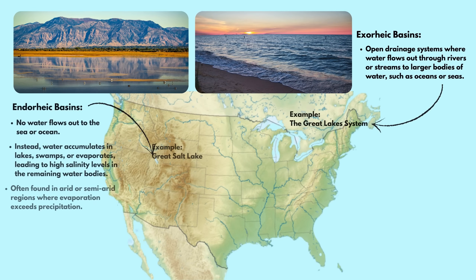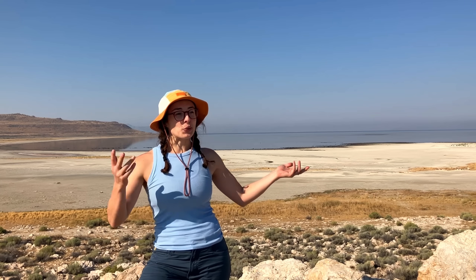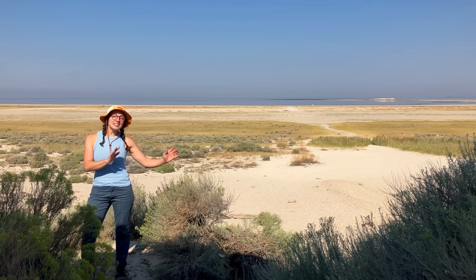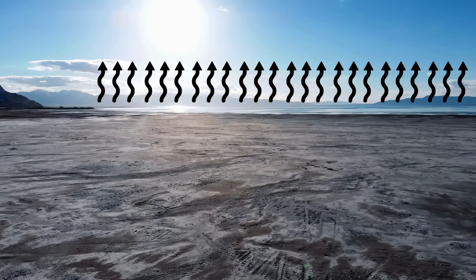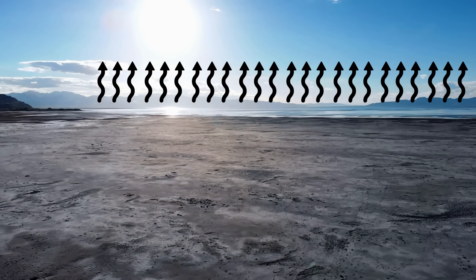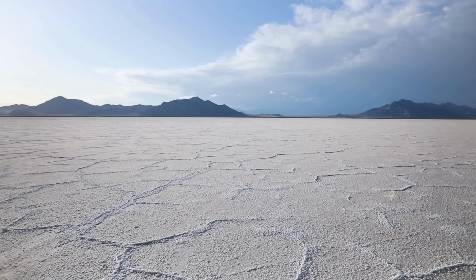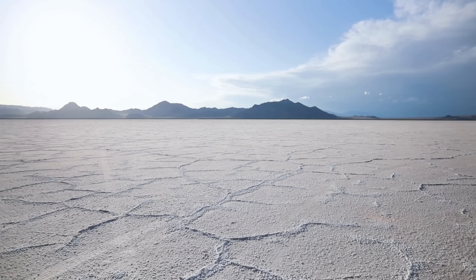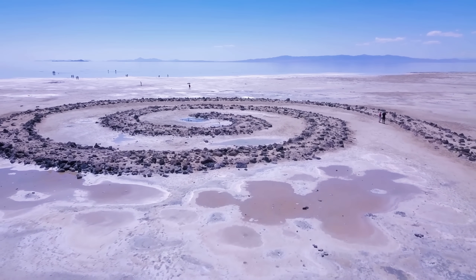So why is the Great Salt Lake so much saltier than Lake Bonneville was? Well, as mentioned, the Great Salt Lake is an endorheic basin — water comes in, but it doesn't go out. The primary outlet for water in this lake is evaporation. When the water evaporates, it leaves behind salts and minerals, concentrating them in the remaining water. Rivers bring in the minerals, but without an outlet, those minerals are left behind. Because the transition from Lake Bonneville to the Great Salt Lake was driven by increased aridity, this drove high rates of evaporation and increased the concentration of salts. So the Great Salt Lake started off much saltier than Lake Bonneville and only continues to become saltier as it shrinks.